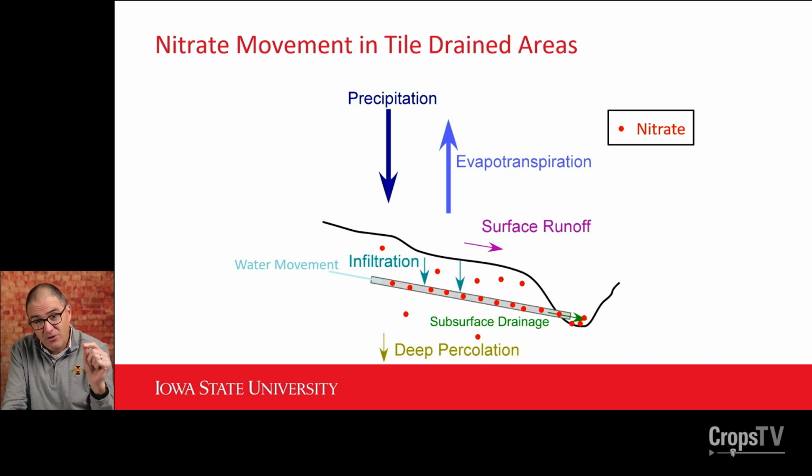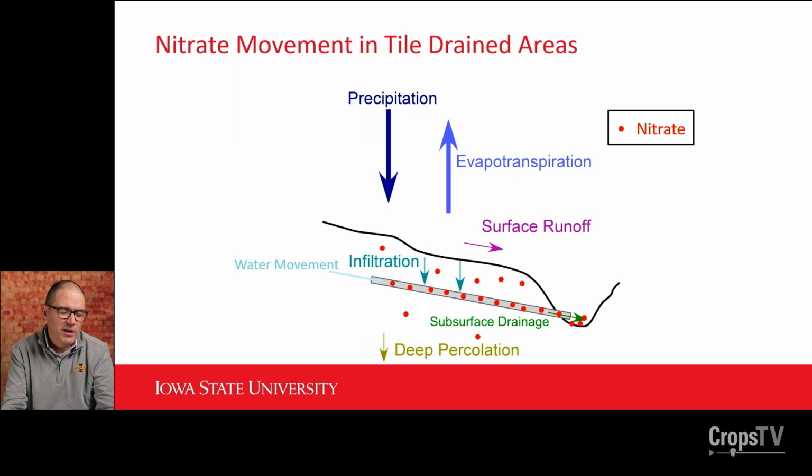And then in our tile drain landscapes, that water is intercepted by a tile line and delivered right to the stream. So you can see the red dots there, most of that in the tile line going to the stream. You'll notice a couple red dots below the tile. We have some deep seepage, and we would see some nitrate loss there as well. But in our tile drain landscapes, the vast majority of nitrate that gets into our streams is coming from that subsurface drainage water. That gray pipe there is taking that water and nutrients.